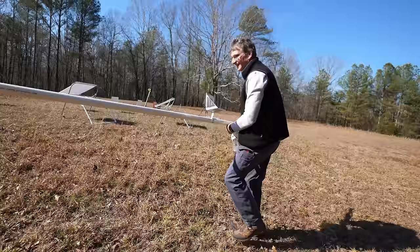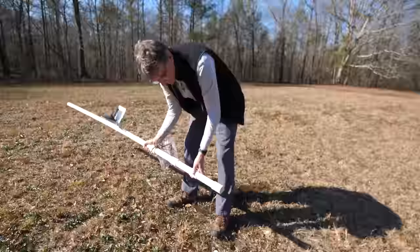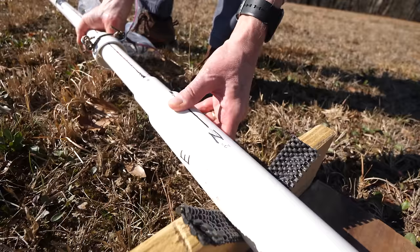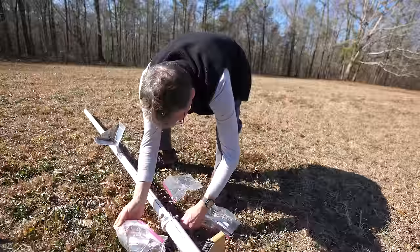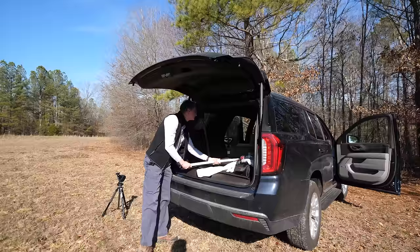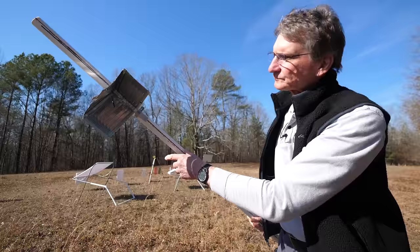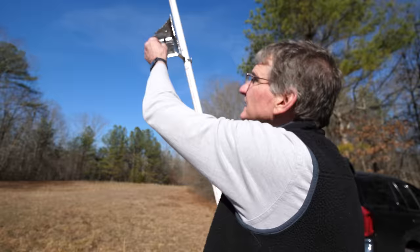So what is this? This pole is going to be 20 feet tall. We're going to take temperature data at ground level, then 10 feet, and then 20 feet. You made all this? Yeah. I have to make it so I could get it in the truck to drive it to our observing site. Why do you have your ropes in bags? Because it's too hard to keep them sorted out. And that's the top of the probe? Yeah.